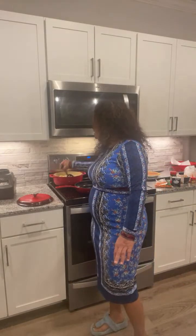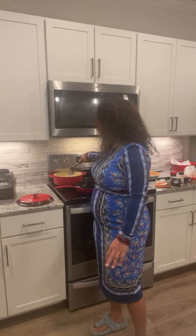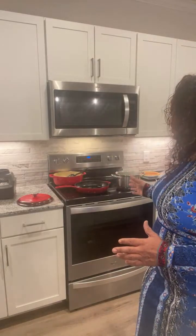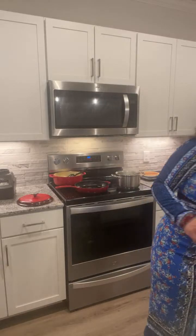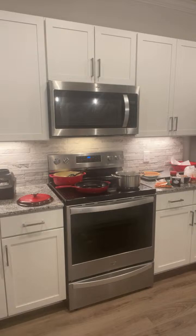And I unfroze my chicken and dumplings because this is some of the savory food that's going to be presented in my cookbook when it comes out. And then I took my pie out that I was freezing so that could be in a picture for my cookbook, because I'm saving money doing everything myself. So I'm working on my cookbook now. I'm getting ready to give you all a picture of what this cookbook is looking like so far. Give me one second to pull that up for you all.